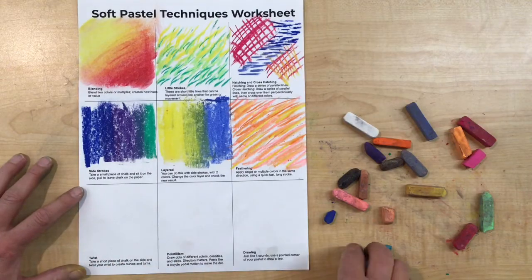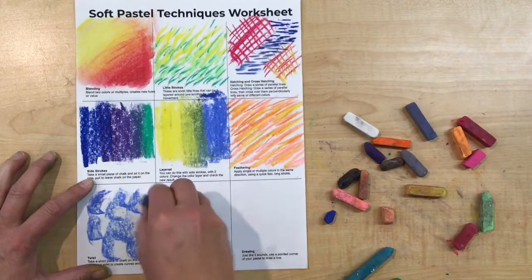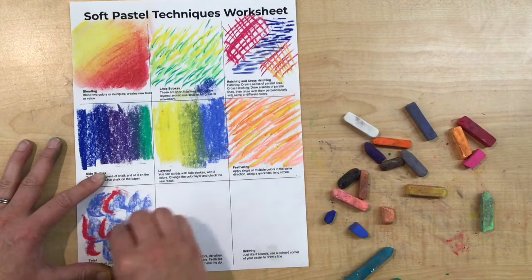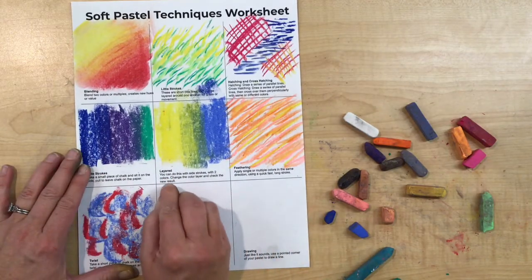Then I'm going to work down here where we can curve it. So again, flat on the side, and then you just kind of do like a bunch of little letter C's or backward letter C's, again, depending if you're right-handed or left-handed. These can overlap, or you can fill in the spaces in between. These are good for when you need things that look puffy or bunchy, kind of in this route.